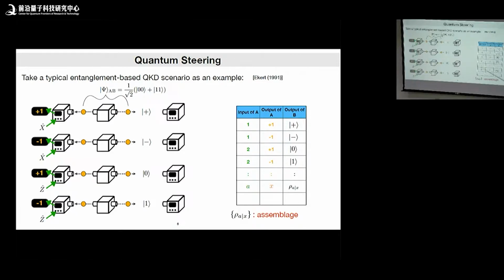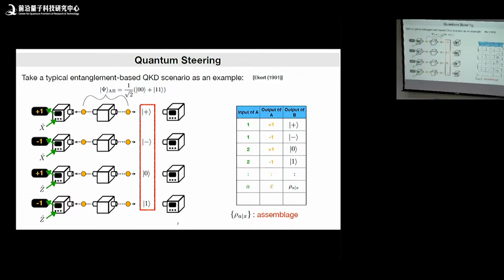Generally, Alice can use the symbol A to represent the measurement inputs, and she can write down X to generally represent her measurement outcomes. By using these symbols, Bob can write down the states he receives as the state rho conditioned on A and X. The set of these states, rho_{X|A}, we call an assemblage. This quantity is very important in the scenario of quantum steering, and also very important in the rest of our work. In this example, an assemblage represents the set of the 4 states plus, minus, 0, and 1.